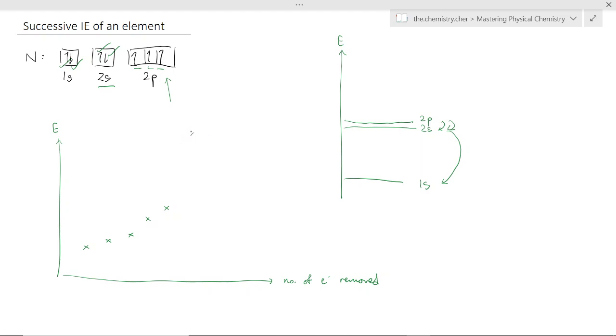So the graph should look something like this, where I can join these points together: small jump, big jump, and basically that is it. You can apply this to many other elements too. In essence, this is how we can plot the graph of successive IE of an element. But do take note that the graph is just a sketch and not a plot. That is why these points do not increase linearly, but in our discussion, we just assume that they do. When we look at actual data, it does not increase linearly. So when we plot the graph, it will look slightly different from this, but just take note of the small jump and the big jump over here.